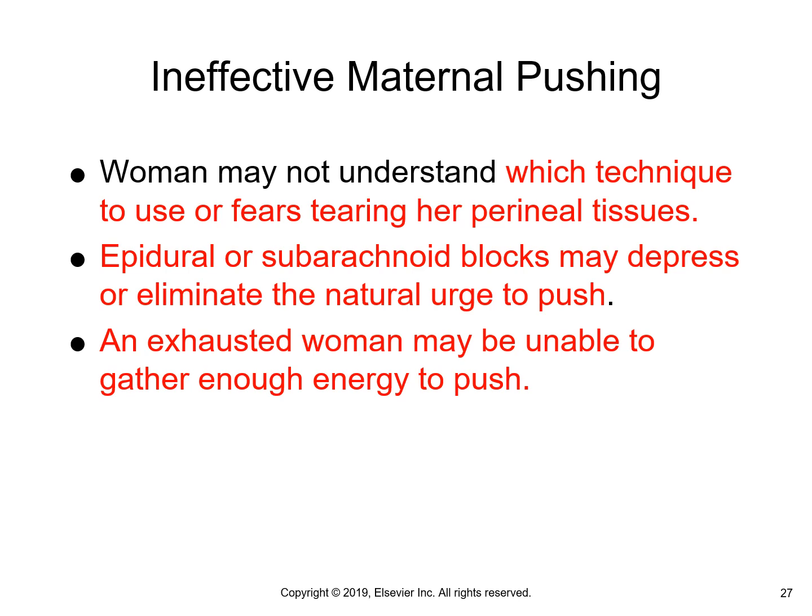Another thing is that an exhausted woman may be unable to gather enough energy to push. And it's true. There are women out there, especially primigravidas, those first timers, whose labor is very prolonged, so they get too exhausted. So that exhausted woman may not be able to gather the strength and energy to push effectively to help the baby come out.